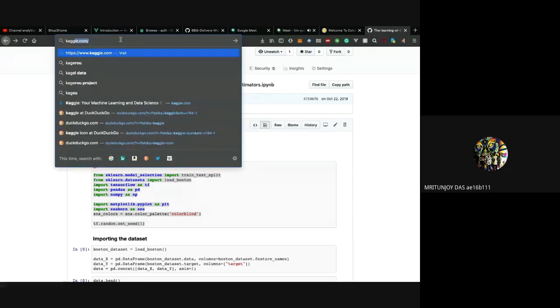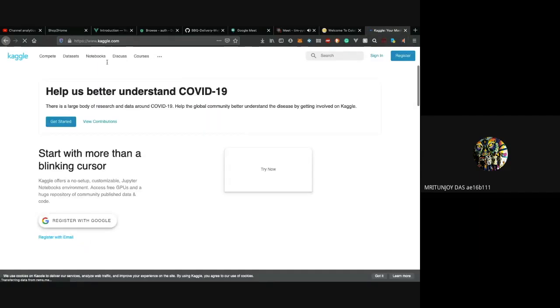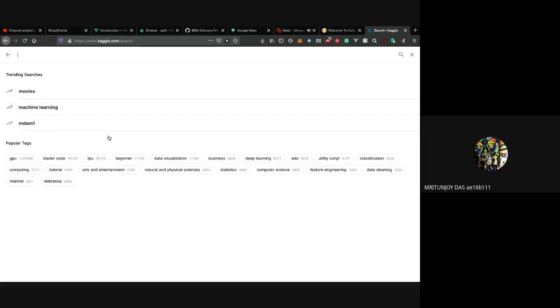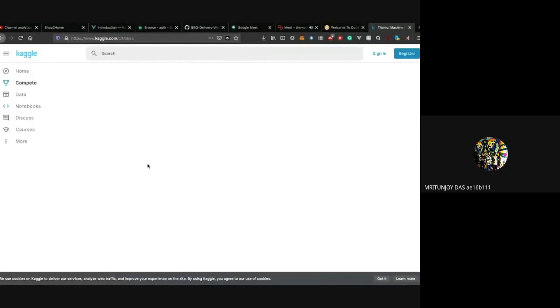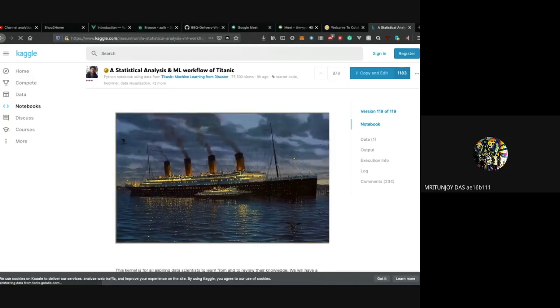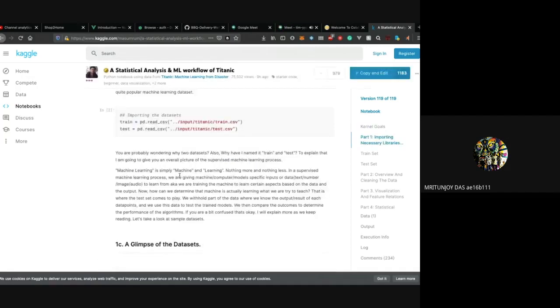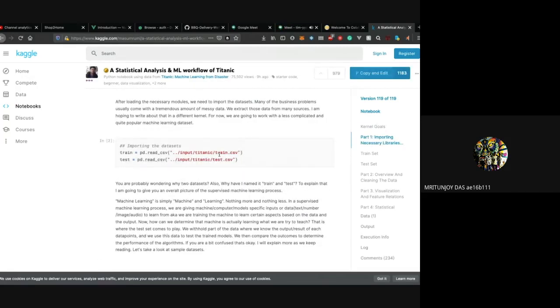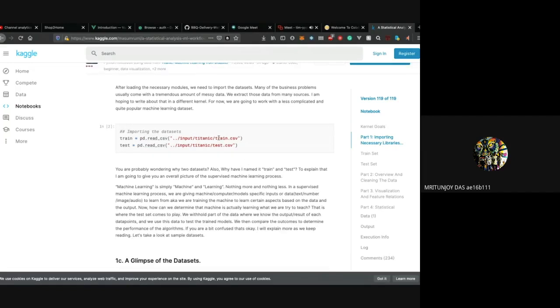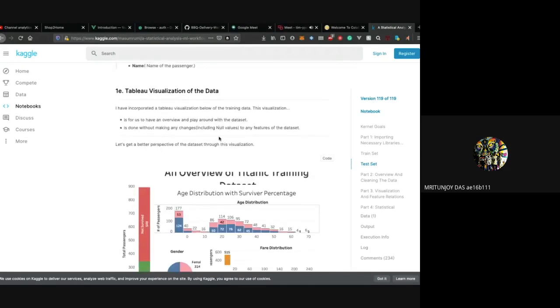If you go to kaggle.com, it will also give you similar kinds of notebooks. So if you see notebooks, one more thing, if you are into machine learning, then Kaggle is a really wonderful platform for you guys. You can learn a ton of things from Kaggle. You can see this is also an interactive Python file. Here you can see cells are there and the results are also stored. So yeah, this is what an IPYNB file is.